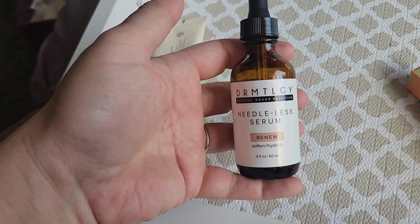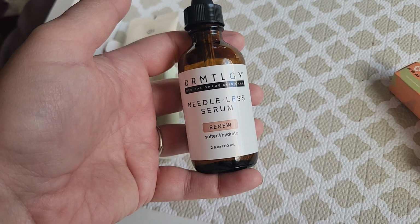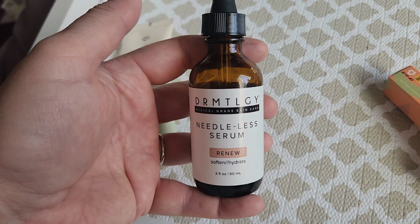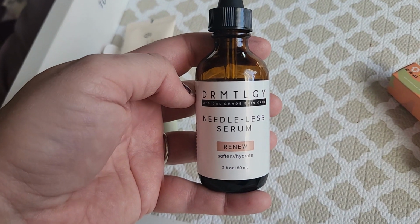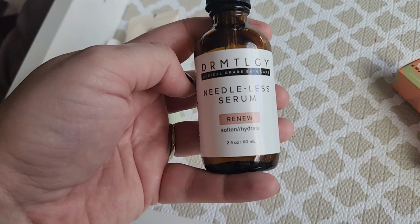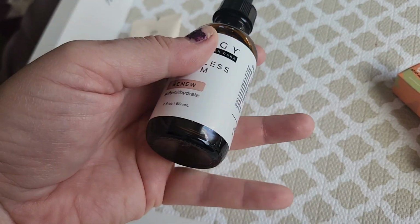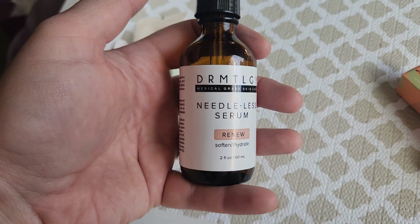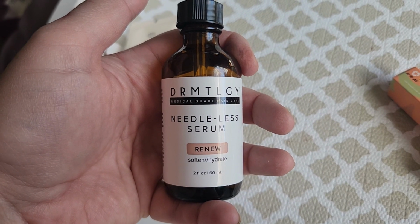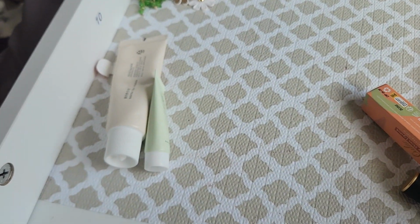Okay, same friend gave me this skincare I'm about to talk about as well. Dermatology has an SPF tinted moisturizer that's not really tinted that I use constantly. So love the brand, cruelty-free. All of this is cruelty-free, even the stuff that was given to me this time, because my friend is also cruelty-free. So it's just a hydrating serum. I'd probably use it at night, I guess. I don't know. Maybe I'd use it in the morning. Don't really use serums a whole lot, and now I have a bunch of them, so I never know when to layer them in the process, but it's fine. I like it, so I'll use it.